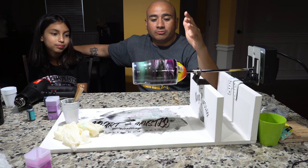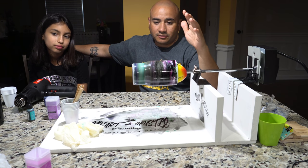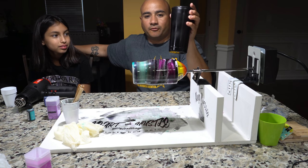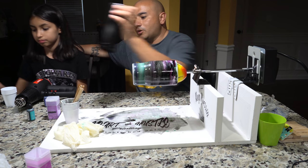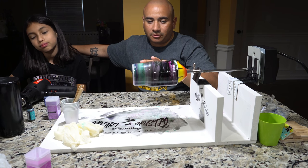I'll tell you what we did do wrong is we mixed way too much epoxy. But it's okay, it's a learning experience that we're going through. We got two other ones. This one right here is gonna be for Madison, it's gonna be Hufflepuff. It's not gonna be any alcohol ink, it's just gonna be glitter. So we're gonna knock that one out later on, after we finish this one, we're gonna let it cure.